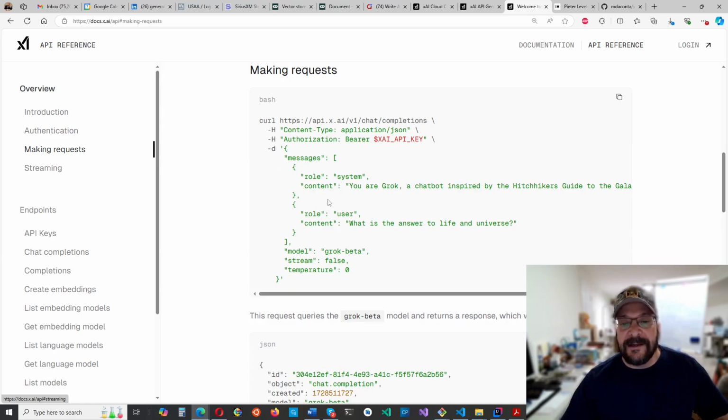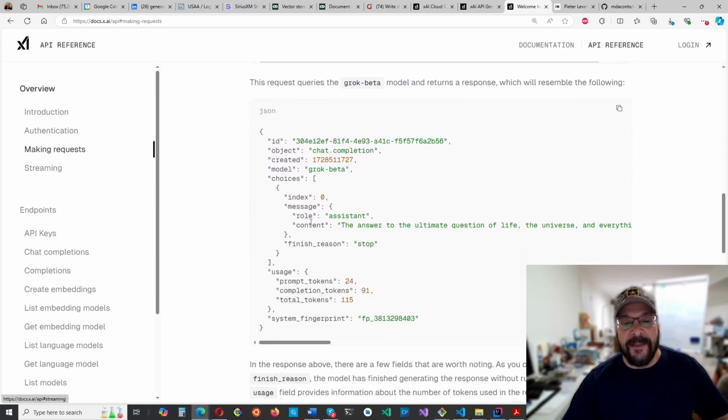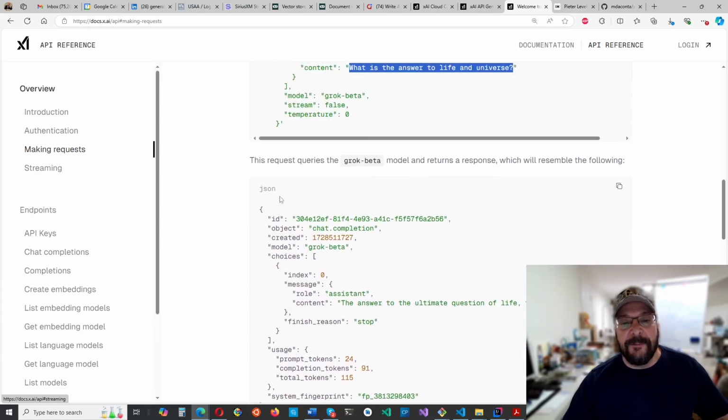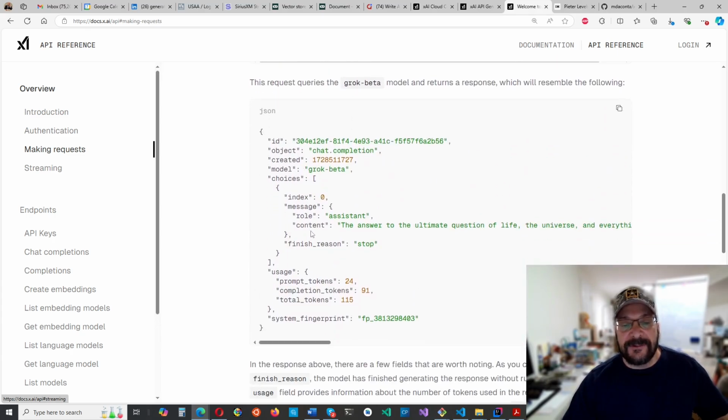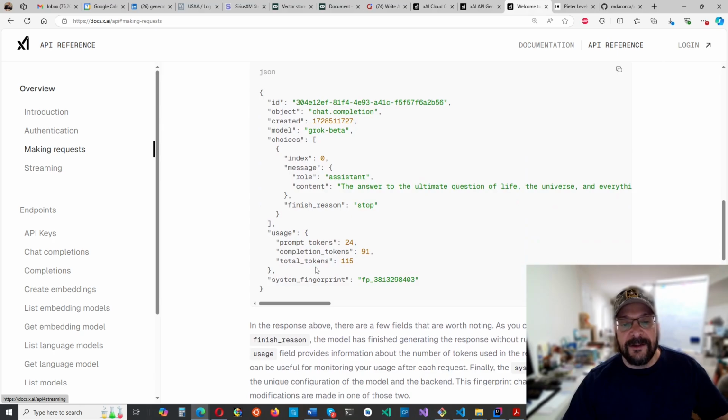You send in a set of messages. Those messages are either the prompt or the system prompt. This happens to be the prompt. And then you will receive back a JSON response with the completion tokens, in this case via this content.